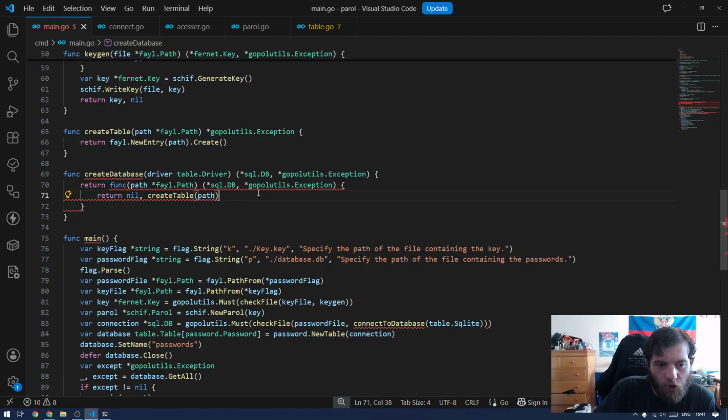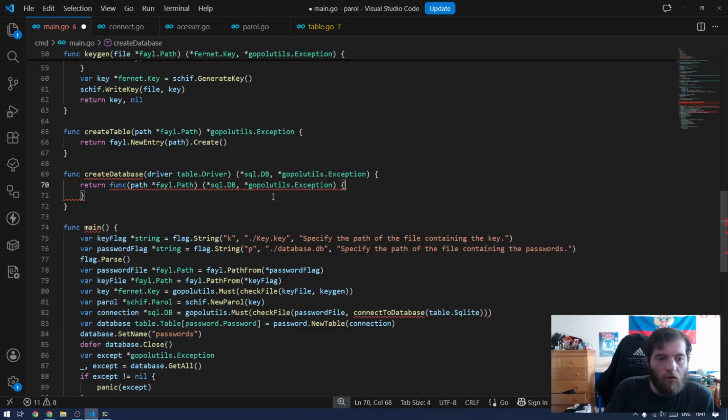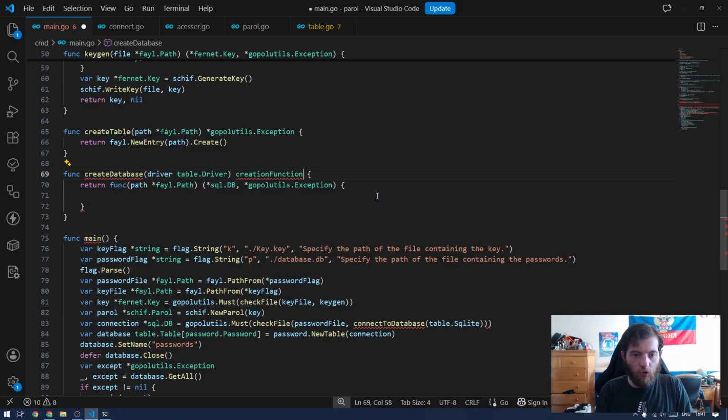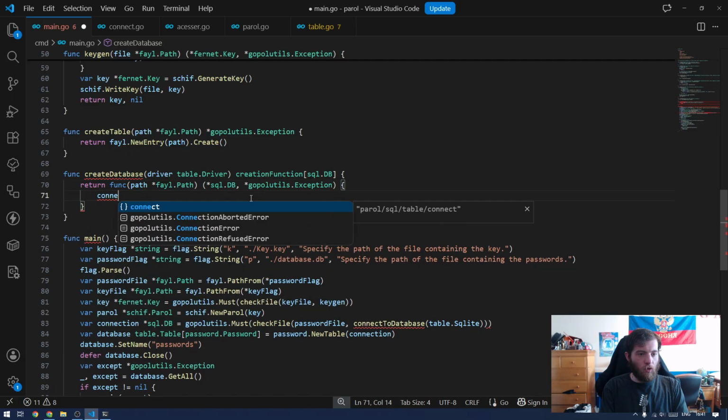No, because I also have to check, right? Yeah. Okay. Oh, okay. So this is a creation function of a SQL database. And then we need a connection, right? So we're going to do connect.